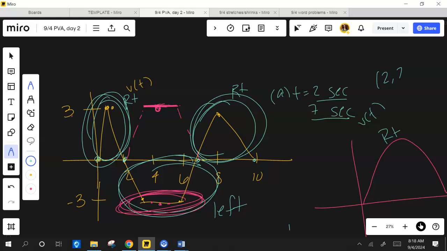Tell me the relationship between velocity and acceleration. Acceleration is the derivative of velocity. Where would the derivative of a function fail to exist? At corners, at cuts, at points of discontinuity, right? So on this yellow graph, and try to look through just the yellow, where would acceleration not be defined? 1, 3, 6.